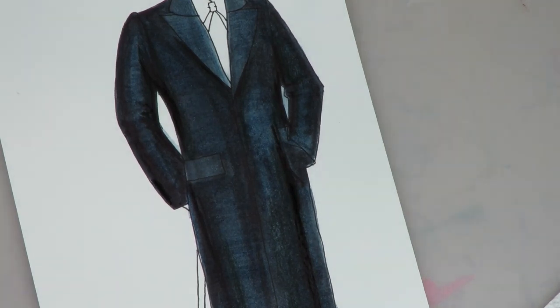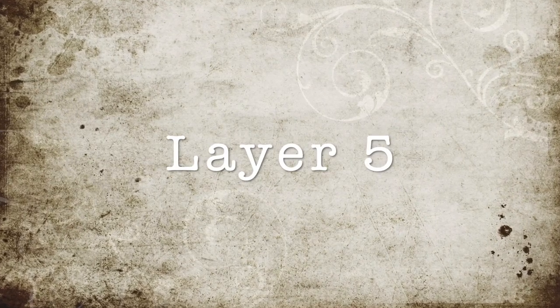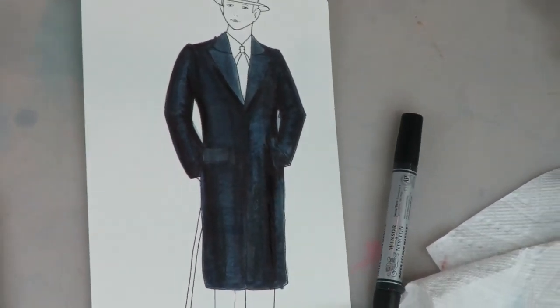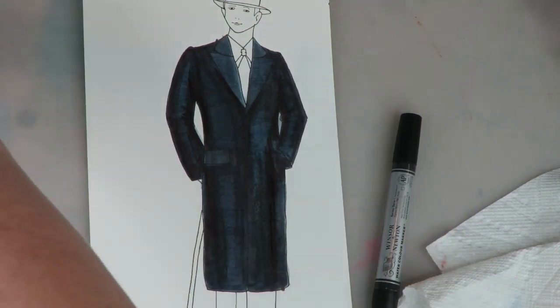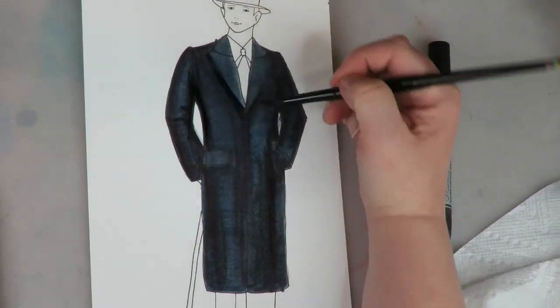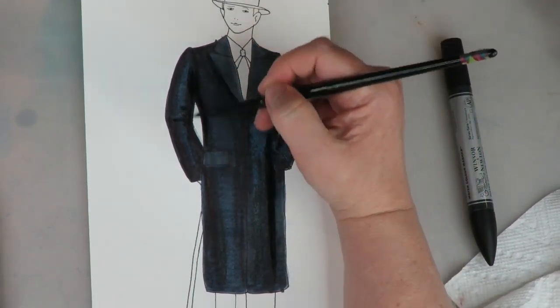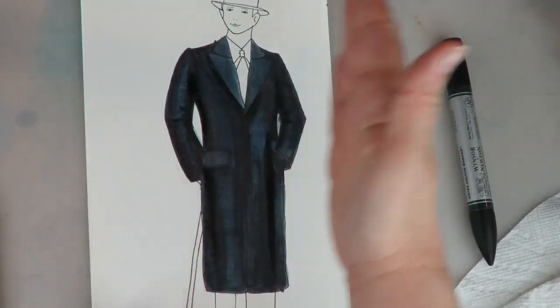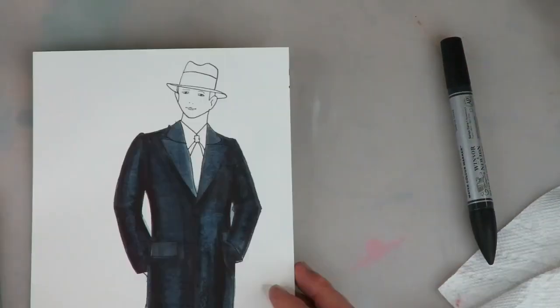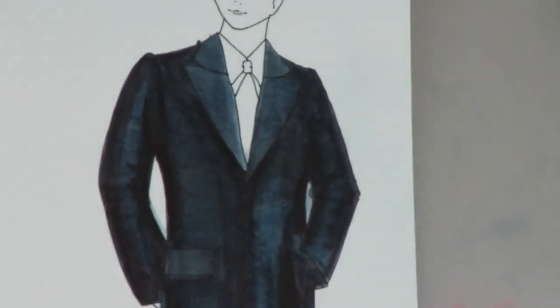And then what we want to do is actually add a few of the highlights as well. So getting a white pencil or even a light gray to get started. I should also note that there are no rules about how many times you can go back and add more. So if you do want to, you can even just do a touch like this and then call it a day. You don't have to do the whole swath every single time. All right, so we need some lighter areas, so it's not all one thick color blue.